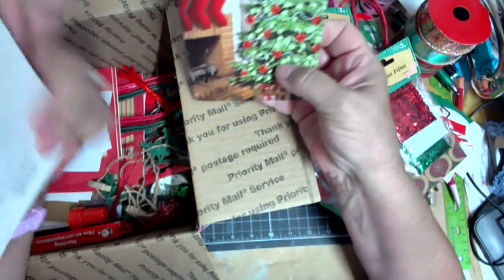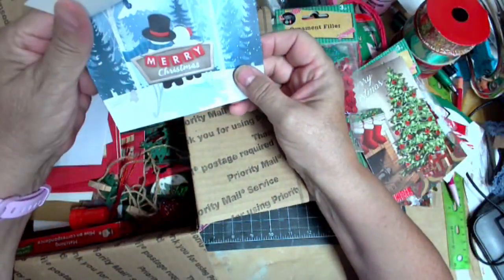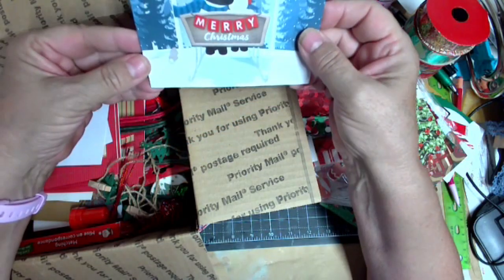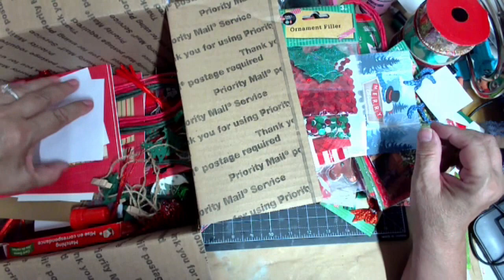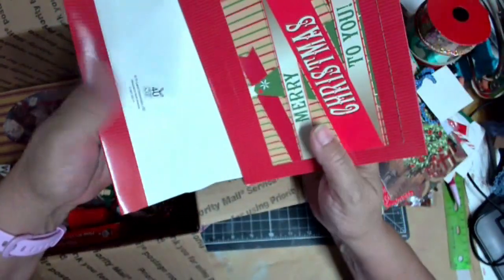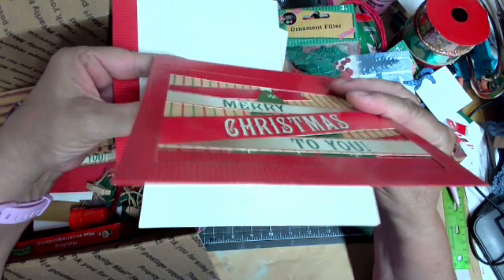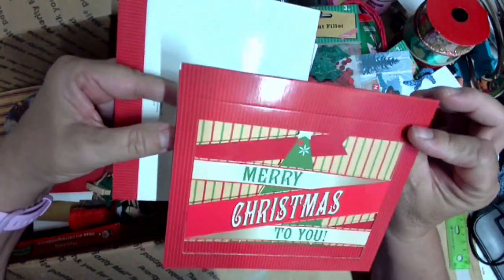Aren't these pretty? I love the Christmas tree. And then we have Merry Christmas, the little guy and the little snowman. This is cute. That's a cute little pocket right there. Very cute. And we have some more Christmas cards. Ooh, look at these. These are nice. Look at this. Look at that. May your Christmas twinkle with happiness and glow love.